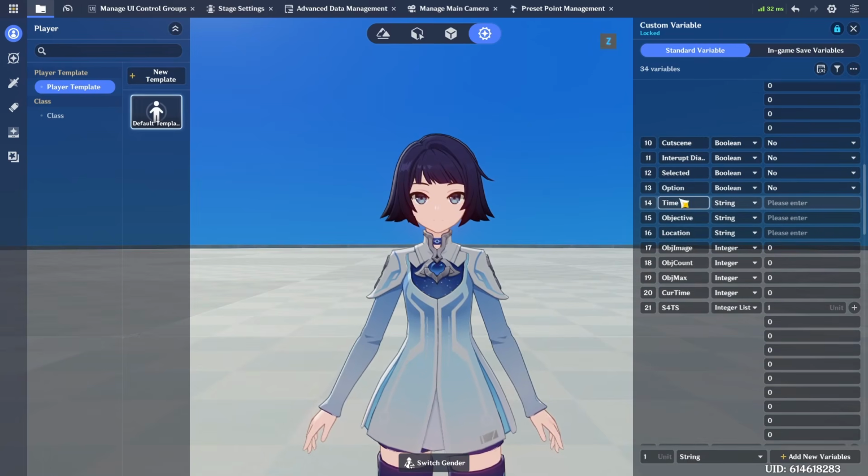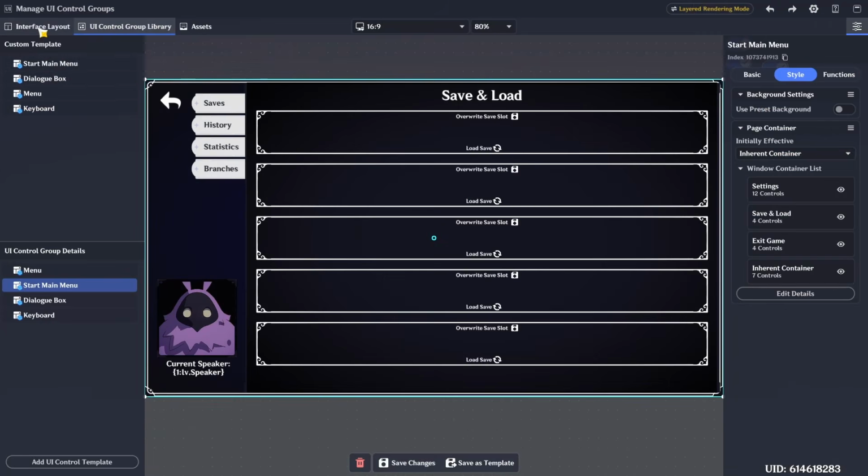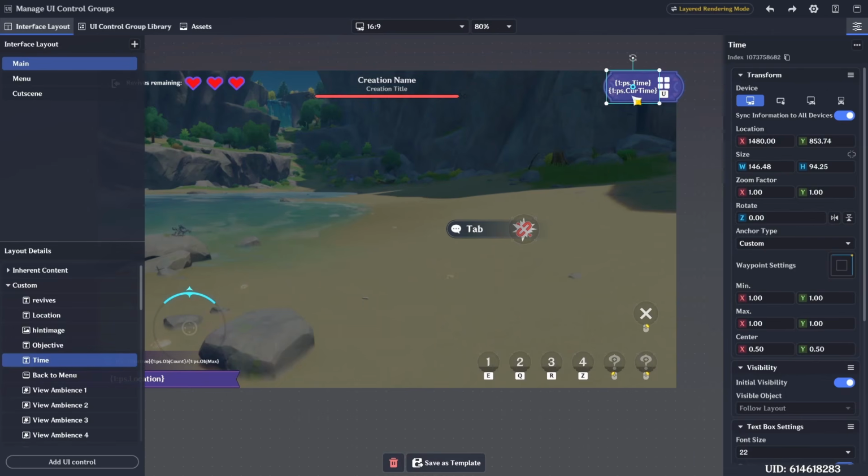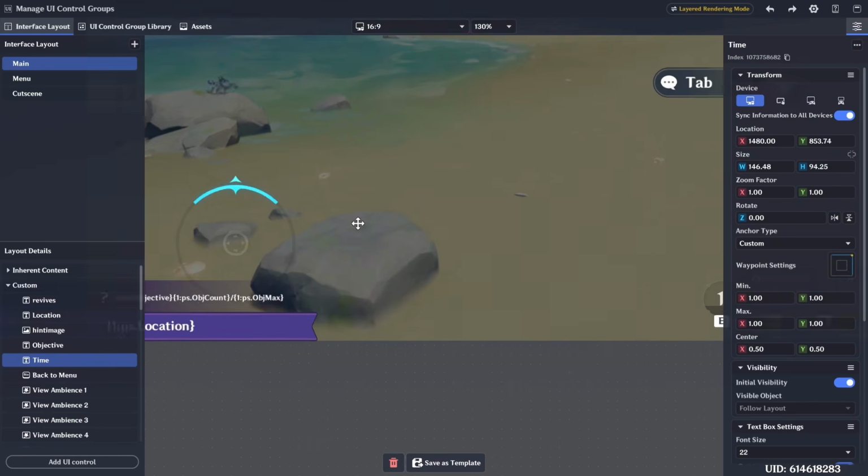Number 14 to 20, they're all for the UI. Time is just either day or night, because for our UI, we're just using it like this. So it'll say day 1, day 2, night 1. And here's the objective stuff.